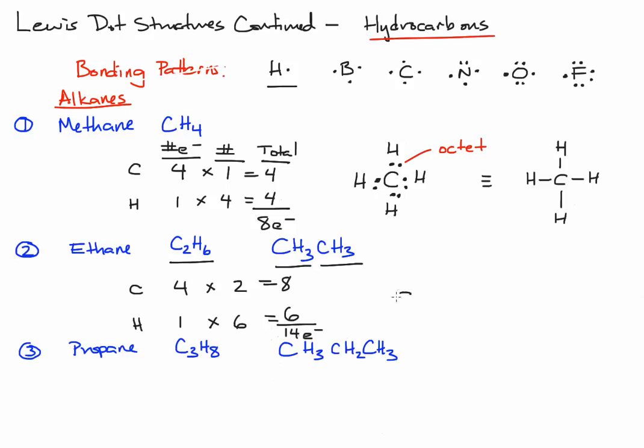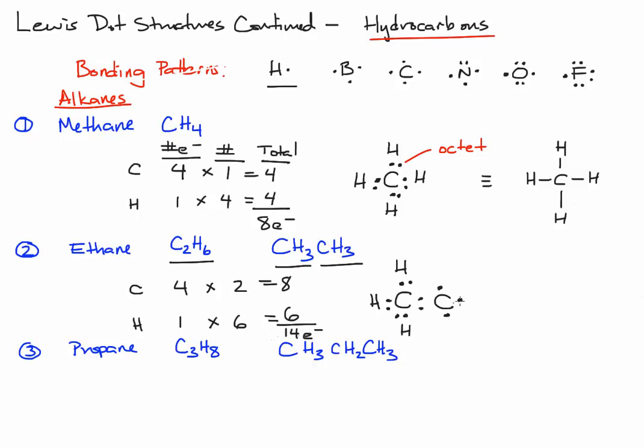Let's go ahead and draw in our carbon and the 4 bonding electrons. We know that this carbon has 3 hydrogens bonded to it, so let's go ahead and fill those in. There's 1, there's 2, and there's 3. So we have an unpaired electron on this first carbon. The second CH3 fragment is going to resemble this. So it's going to have an unpaired electron as well. So we'll go ahead and pair the unpaired electrons.